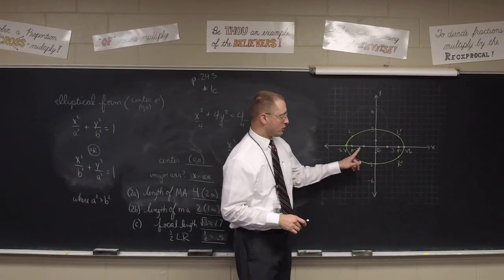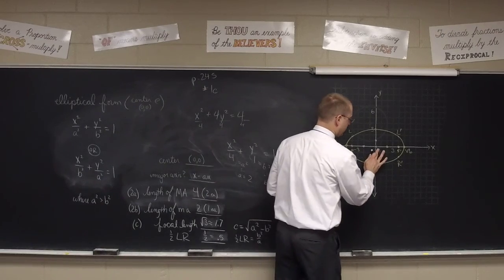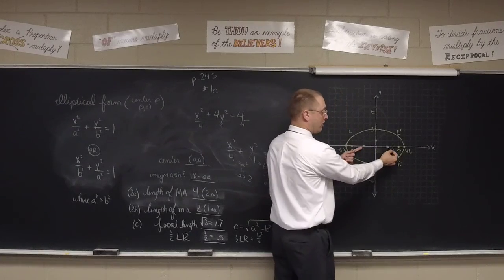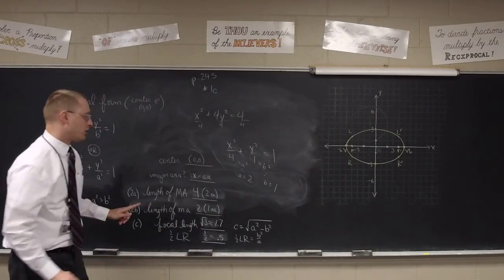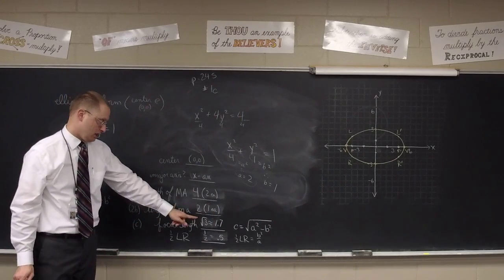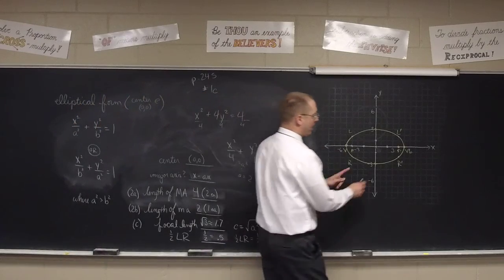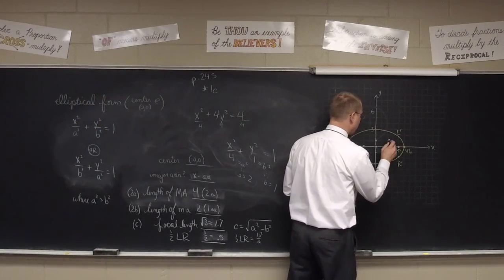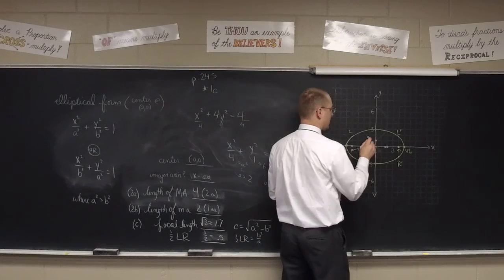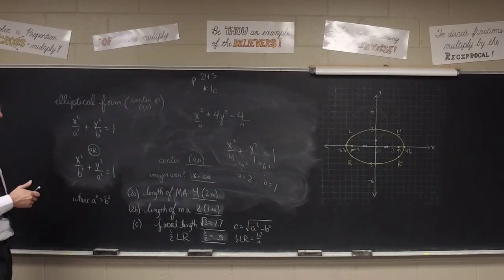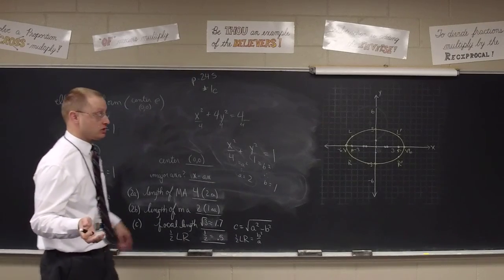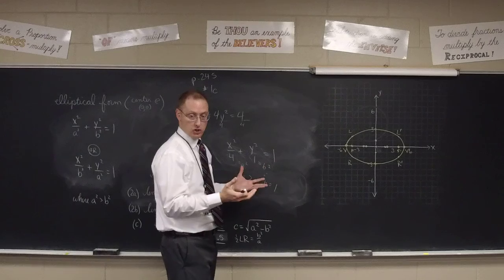Okay, it's kind of on the small side, so it's hard to label. I think I might take my little c off of here. But we see our center, our vertices, and these don't have names, but they're the ends of the minor axis. The focal length here is 1.7. So we're going to go all the way out 1.7, which is really close to our vertices. Okay, so this is a higher eccentricity. This is about a 0.86, 0.87 eccentricity. It's higher eccentricity than the last one, which means less circular.